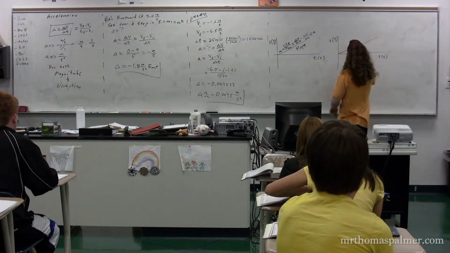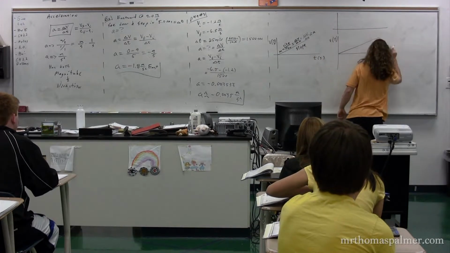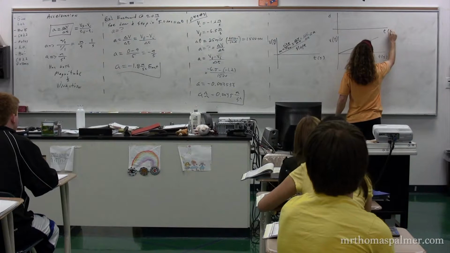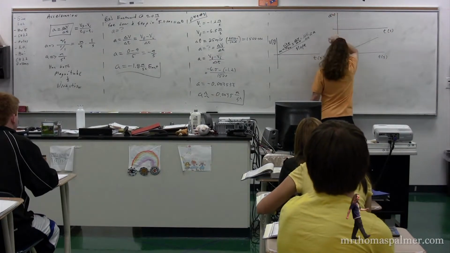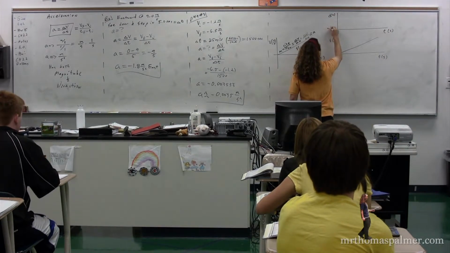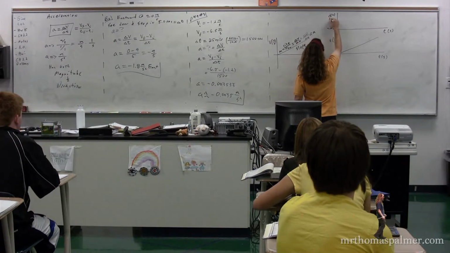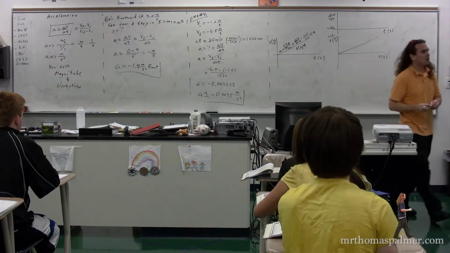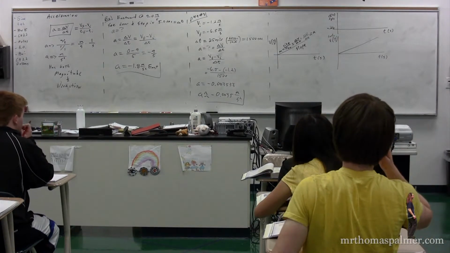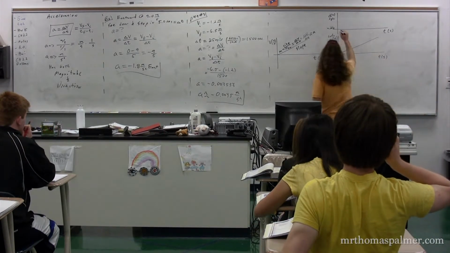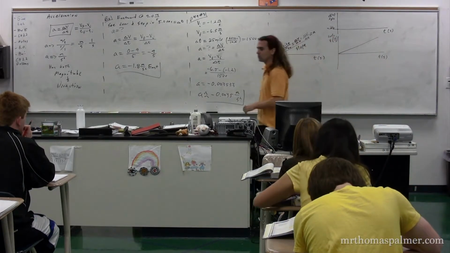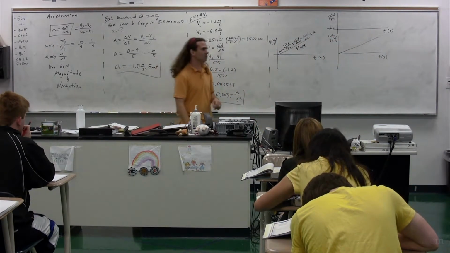So let's talk about the position versus time graph associated with this. So the position versus time graph, seconds and meters. So this was the middle of the desk, this was to the right of the desk, and this was to the left of the desk, just to review that piece for you. Now, it doesn't say where he's going to start, so I'm just going to start the graph right here. It doesn't actually tell us where to start, but we'll start it there for our purposes of our drawing here.